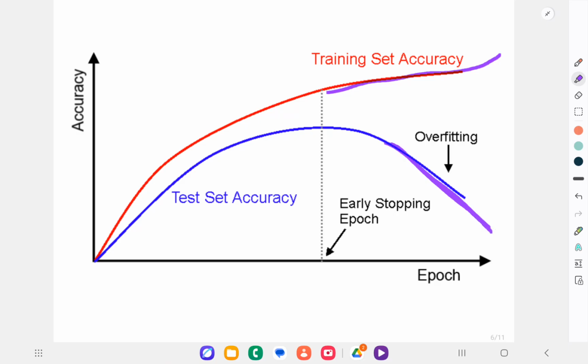So you know that this is a red flag at this point. This means that the model is starting to memorize the training data, including its noise, rather than learning general patterns. Overfitting leads to poor performance on new and unseen data, and that's why it's so important to monitor both the training and the validation metrics throughout the training process.